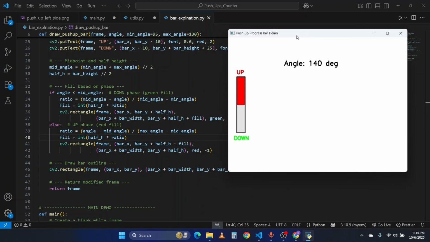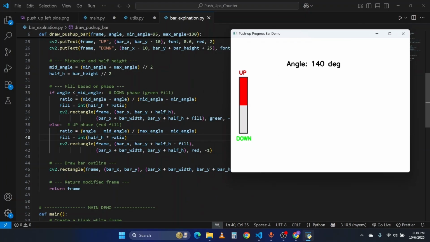Now if the angle is less than the mid angle, it means we are going down, a person is doing a push up and the current position is the down position. So we have to fill this green color.